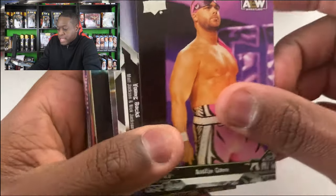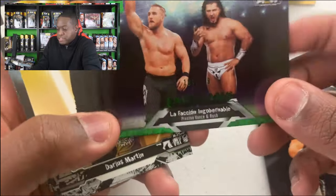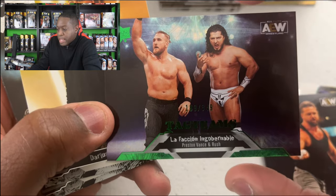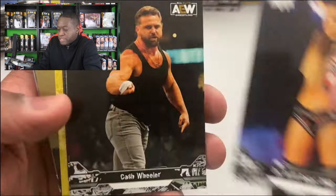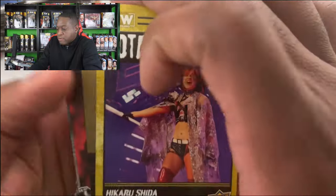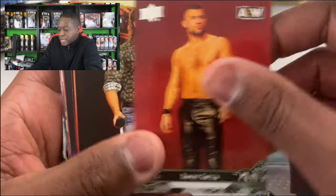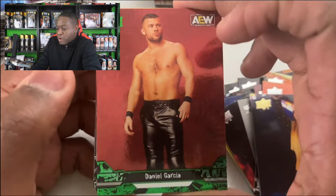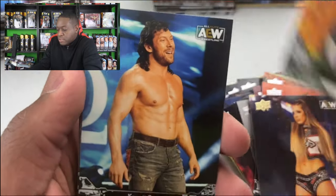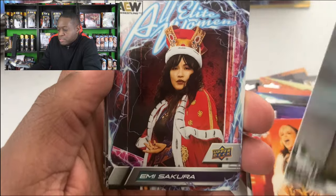So here we go. Austin Gunn, the Bucks, Ruby Soho, Cash Wheeler on the gold. We have our first hit. This is a Lefaction out of 349 green. So we'll take that. Darius Martin, Penta, Powerhouse, Britt Baker DMD, Cash Wheeler, Brody King, Hikaru Shida on the Total Access. We have Pac on the Elite, Brian Danielson, Jim Ross, Daniel Garcia, Hangman Adam Page, Roosh, Samoa Joe, Britt Baker on the gold, Daniel Garcia out of 249 on the green. We'll take it. Alex Reynolds, Kenny Omega, Lucha Bros, Max Caster, Jamie Hayter, Justin Roberts, Emi Sakura on the All Elite Women.